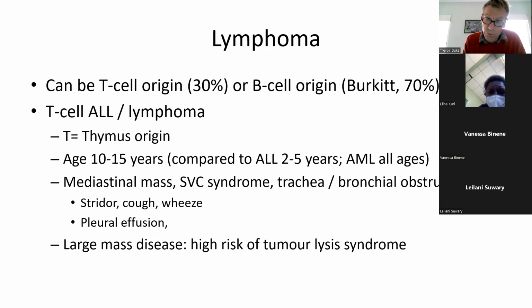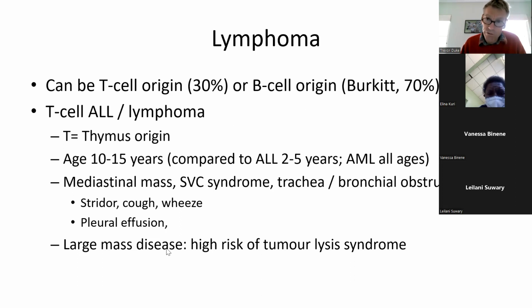They sometimes have a pleural effusion, so people might think they have a pneumonia. And when they present, sometimes they have bronchial obstruction, or what we call SVC syndrome. Their superior vena cava is obstructed, so they might have swelling of their head because the superior vena cava drains the blood from the head. This is the way they typically present.